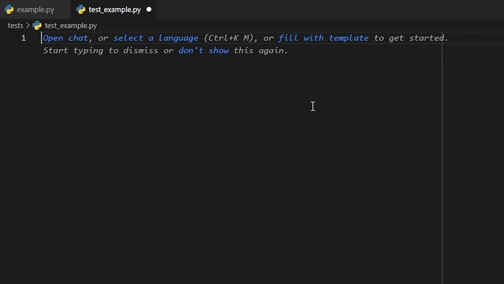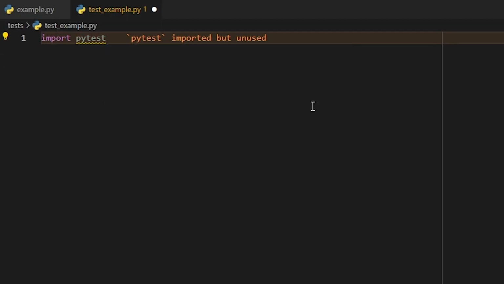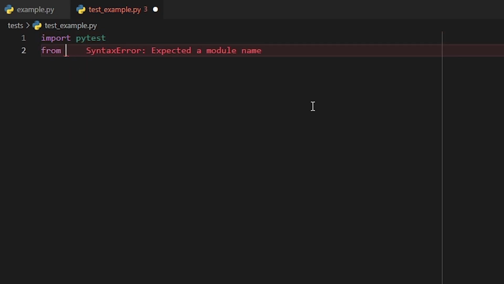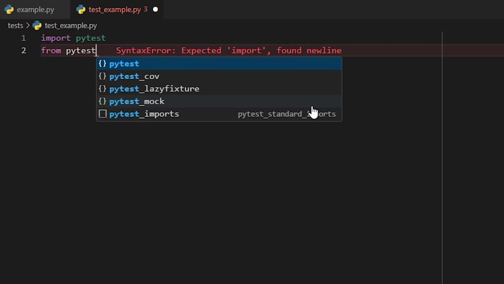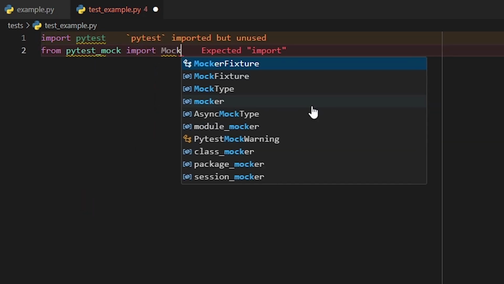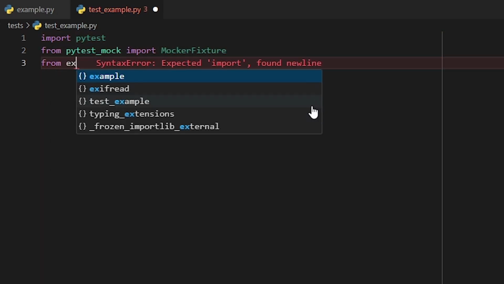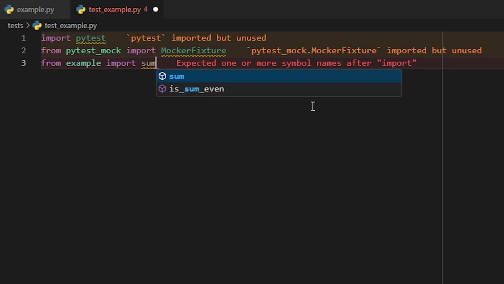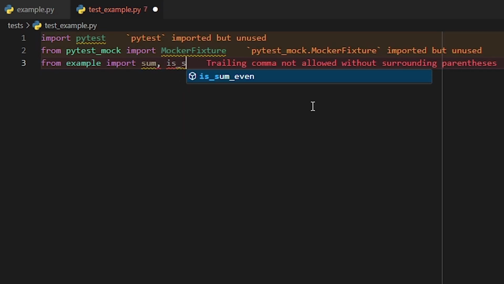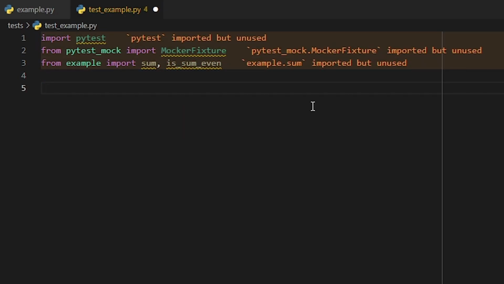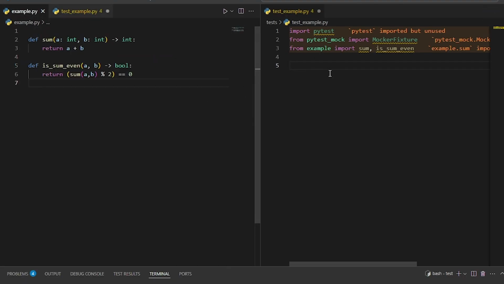and we are going to import pytest, and from pytest_mock import MockerFixture. And then we're going to go to our example file and import sum and is_sum_even. So the first thing we want to do is we want to test sum with several cases, for example.